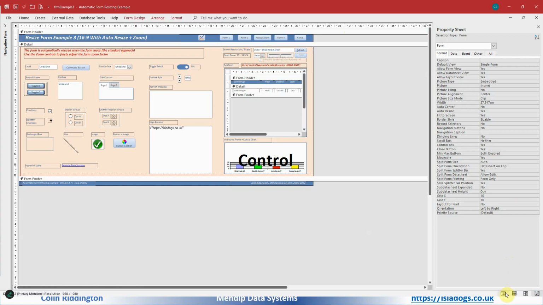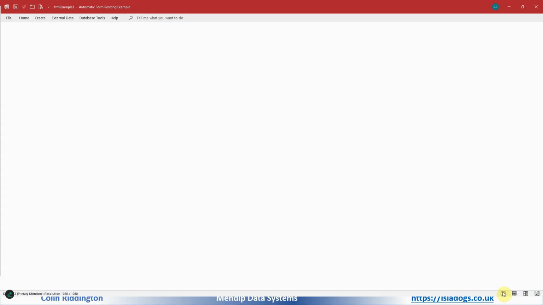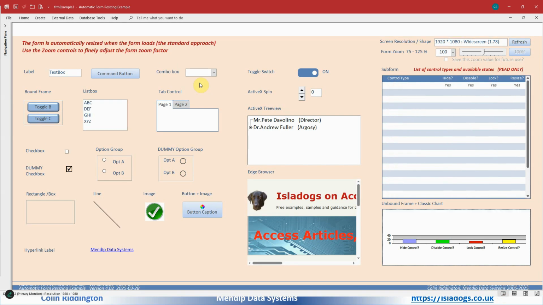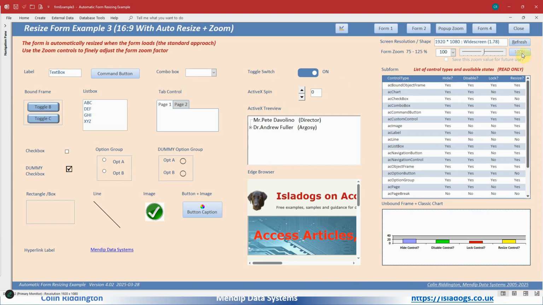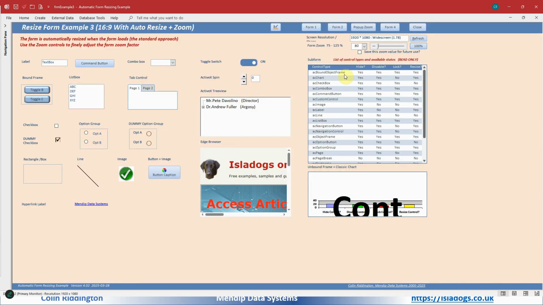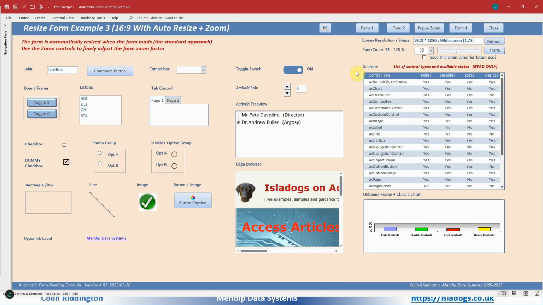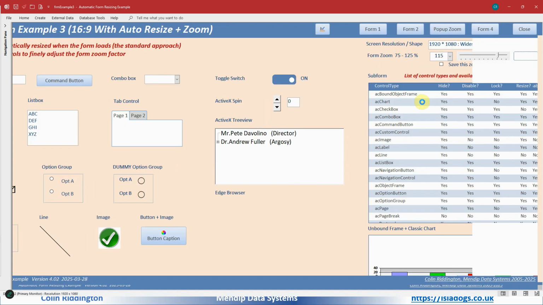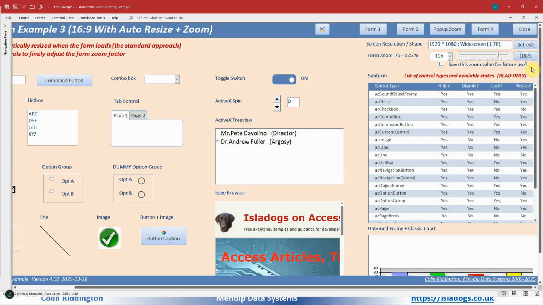If I go to form view once more, it will automatically, when it reappears, resize to fit the screen. I'm not going to do it now, but if I change the resolution or change to a different monitor, I can then refresh that. I can also zoom it up or down if I wish to do so. Let's zoom it downwards for a user who thinks that's all far too big for them. Slightly bigger. I can make it bigger for those with eyesight issues, although they would then need to scroll.